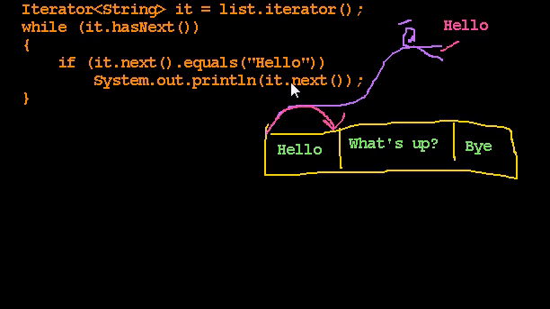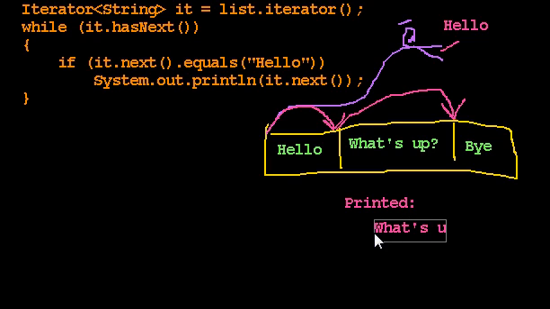Except we're going to print it.next. What does it.next do? It does the same thing all over again. Except here, now that my monster's advanced to this position, it's going to say, what's up? And advance again. So what just happened? We printed what's up. So that's surprising. This code clearly looks like it says it's going to print out all the hellos, but actually the very first thing it does is get hello and then print what's up. So remember, every time we call next, we're going to advance to the next element.